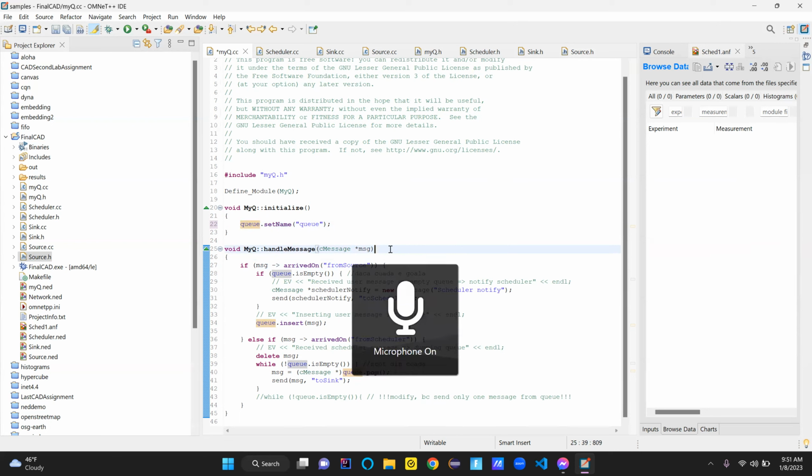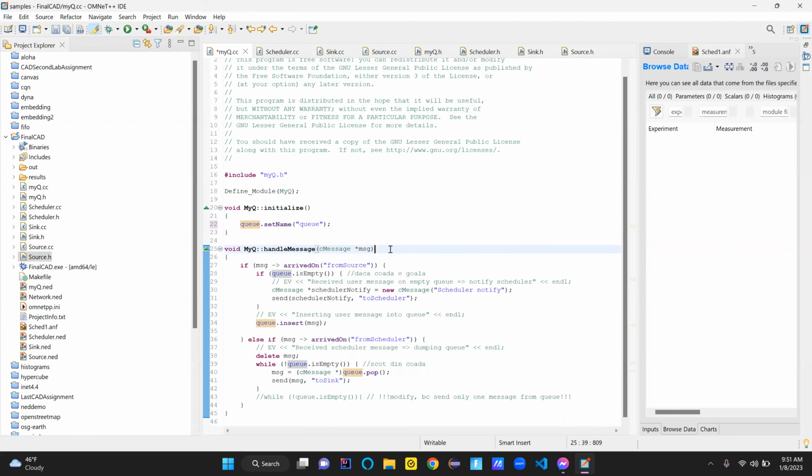So let's take one step back. We're defining this module, right? And module is Omnet++ terminology, but it's kind of in alignment with what we mean by module in a lot of different programming languages. But what we're doing here is we're defining this my queue module. And you can even see it literally, it literally says it on line 18.